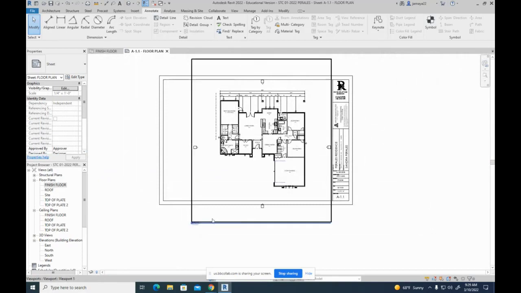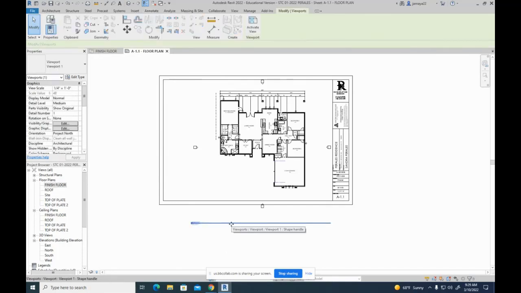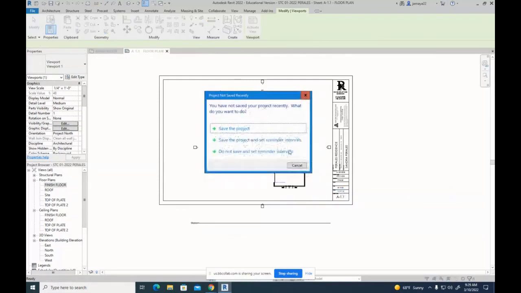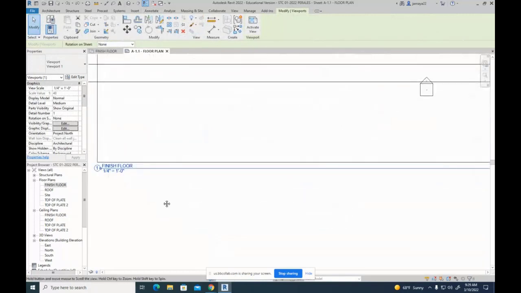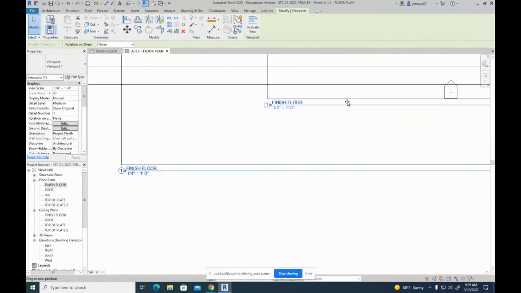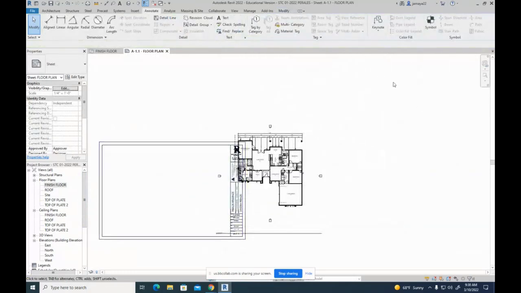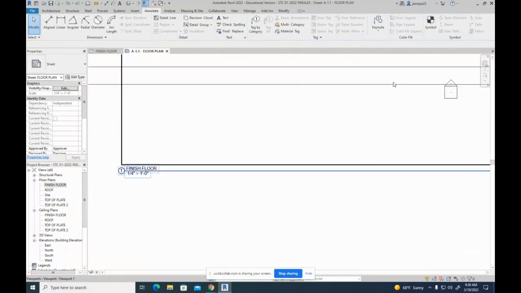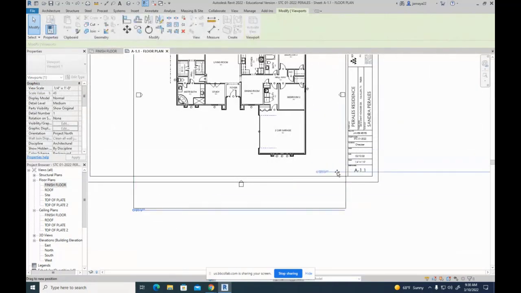Now, this is what I want to share with you. Pay attention. This is important. If you want to move the drawing title, you need to select the drawing title only, because this will allow you to move the drawing title by itself. Control Z. I'm going to hit cancel, because if your viewport was selected and you didn't realize, and you try to move your drawing title, to, you know what, put it close to my sheet number, it moves everything. So that's important to know. If you want to move the drawing title by itself, click on the drawing title and move it alone.